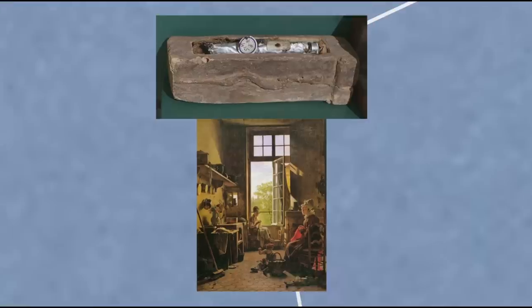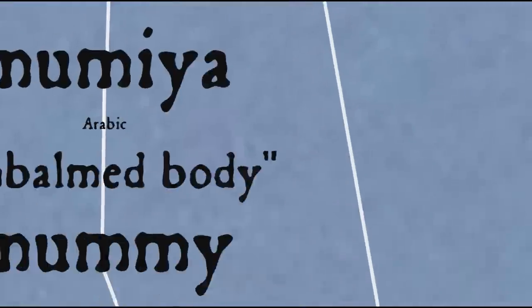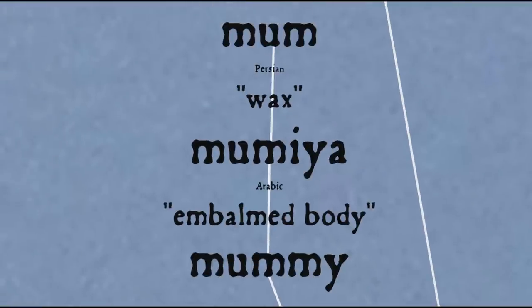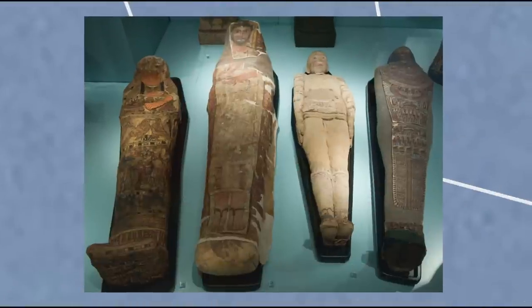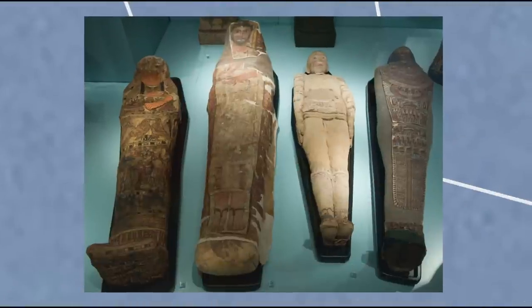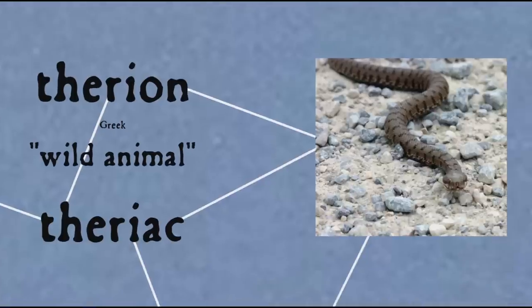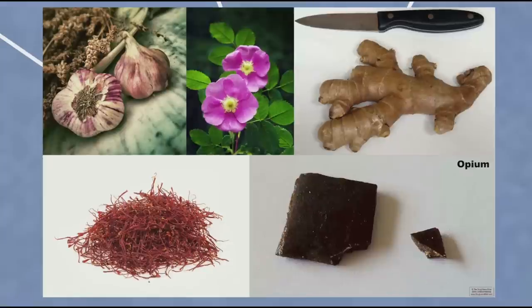Perhaps the most unusual brown pigment is 'mummy brown', actually made from ground up Egyptian mummies. The word 'mummy' comes from Arabic 'mumiyā' (embalmed body), from the Persian word 'mum' (wax), which was used in the embalming process. If you think paint is an odd use for Egyptian mummies, it was also used as an ingredient in medicines, such as the medieval version of theriac, a kind of cure-all like laudanum. The word 'theriac' comes from Greek 'thērion' (wild animal), as it was a cure for venomous bites and would contain the flesh of venomous animals, as well as garlic, roses, ginger, saffron, and other herbs and spices — though the main active ingredient was, once again, opium. Theriac has its origins in the cure-all Mithridate, supposedly invented by Mithridates VI, the king of Pontus.